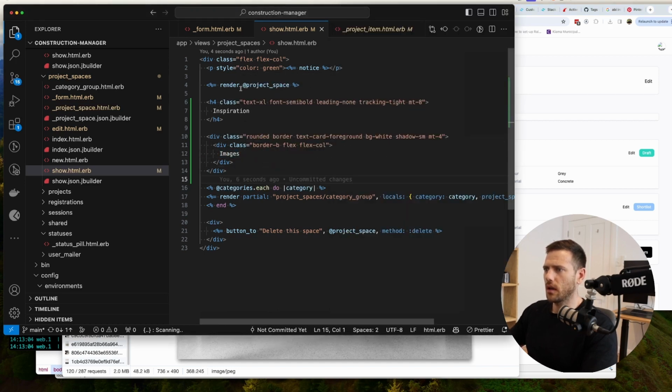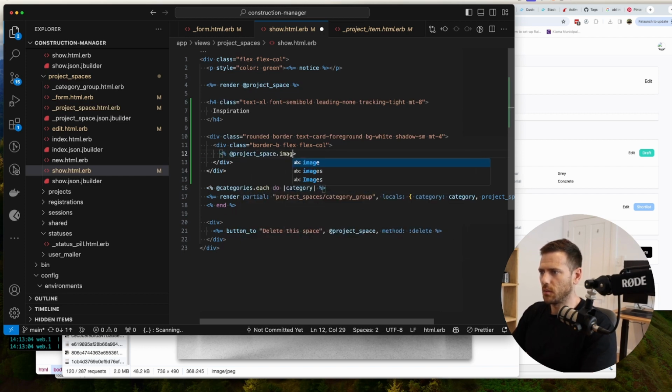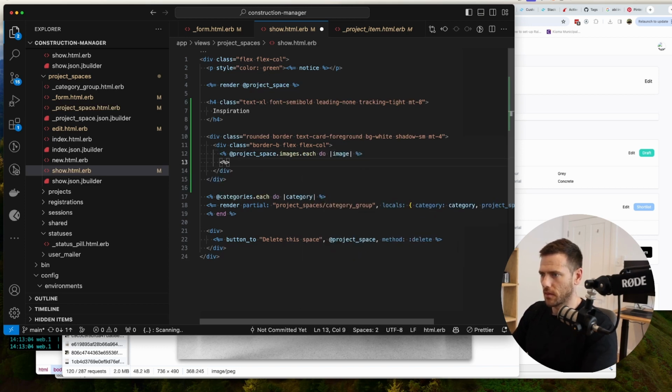All right, so what we're going to have here now, using that stuff we saw before, is project space dot images dot each do image end.